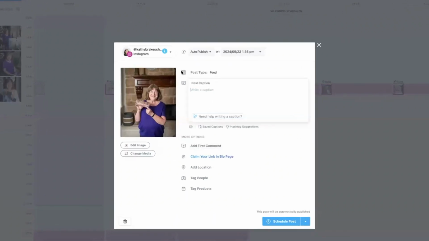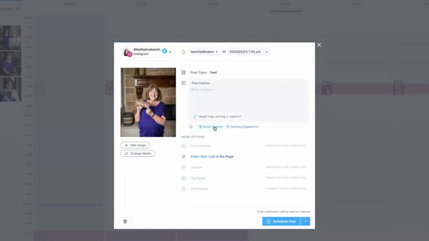And this is a post feed. If this were a reel, I could select reel. Later knows this is not a video, but if it were, they would allow me to switch that. So I could switch it to say reel if it were a reel. All right. You can see you can also add location. You can tag people, tag products, and again, you can do that.